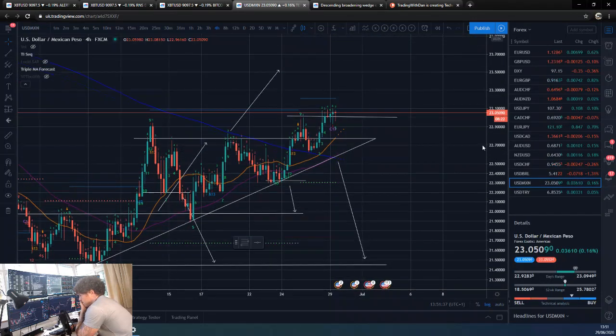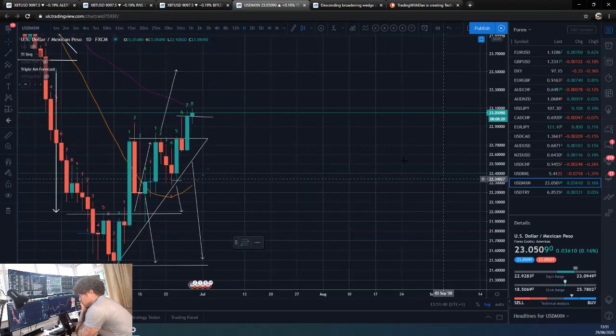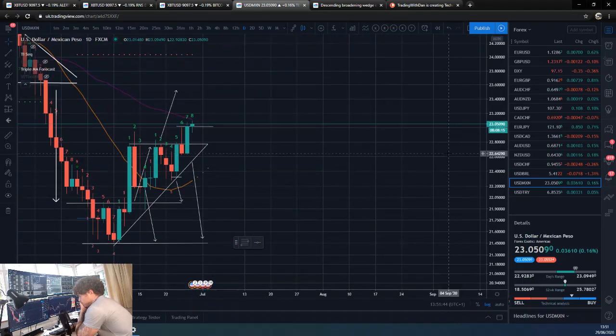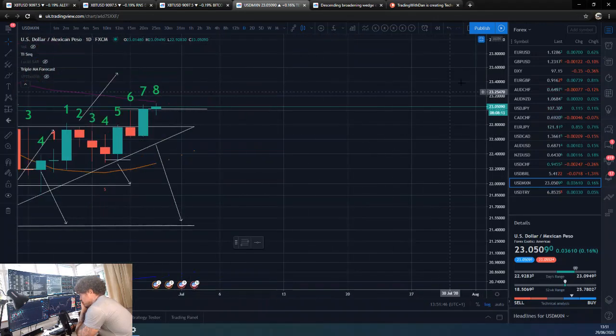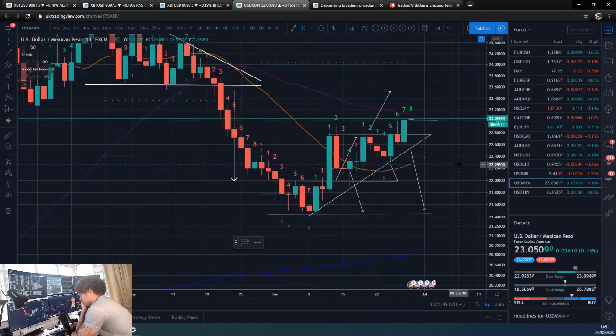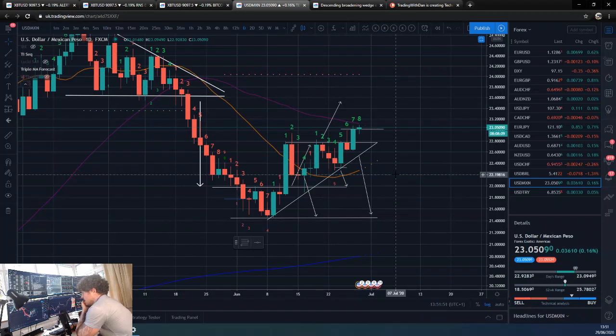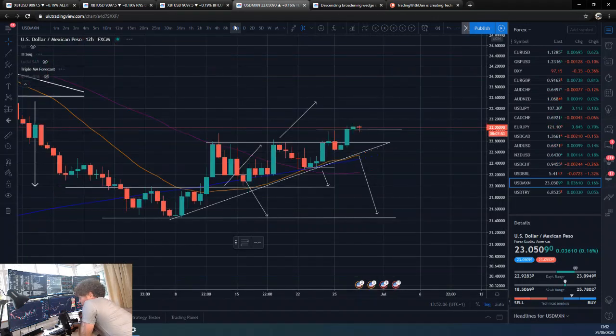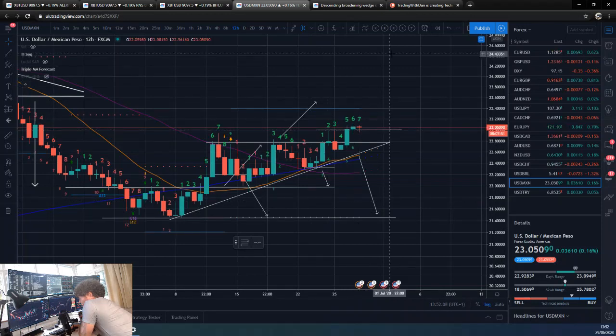US dollar, Mexican peso. This one looking better, but got a daily 9 coming up. So potential acceleration into 9s though, as you guys know, so I wouldn't be looking to obviously sell this now. Overall moving averages posture's bullish here. Well, sort of. That's obviously the 50. I wouldn't imagine the 50 on the daily is going to give us resistance. I'd imagine it'd be more a case of we're going to come down into the 21 on the daily to give us support. But yeah, potential daily TD9 coming up.